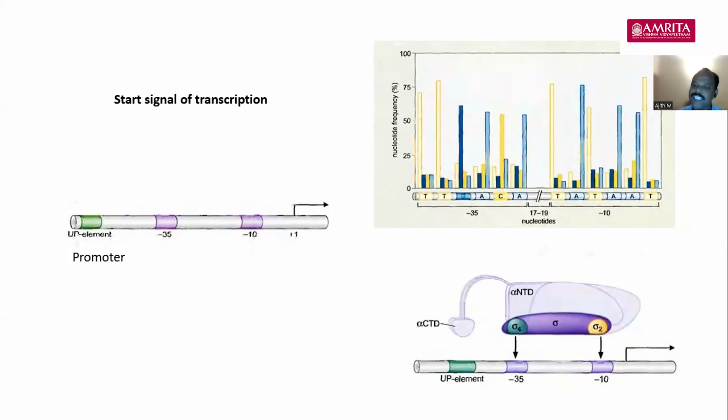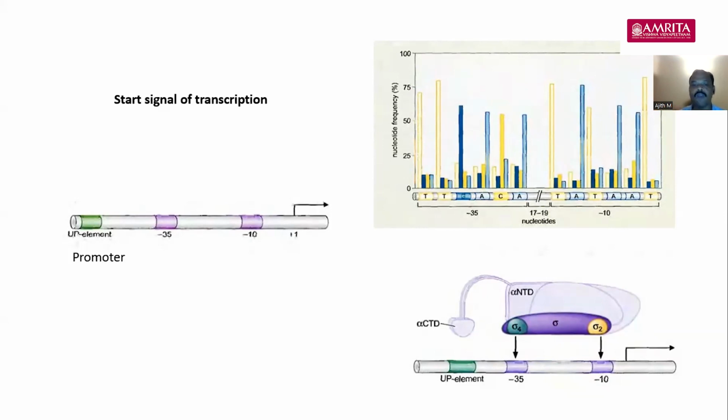You people are mature enough to understand that it is not the polymerase itself that is recognizing it. It has a component present in it, which is called a sigma factor. The sigma factor is a subunit. It's a protein that is associated with the polymerase. So the polymerase along with the protein is called a complete enzyme. Complete enzyme, in biology, means holoenzyme. It is called holo. Holo meaning complete. The enzyme will be complete only if the sigma factor is present.